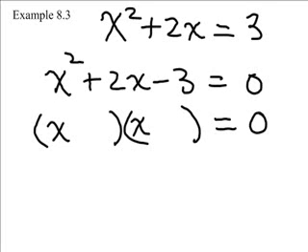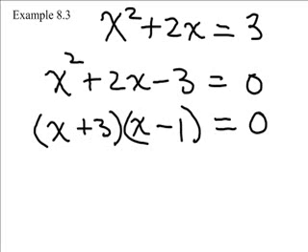All right, I'm looking for two numbers that multiply to negative 3 and add to a positive 2. So the signs would have to be different if it's going to multiply to a negative 3. And if I'm adding numbers with opposite signs, I'm actually subtracting and keeping the sign of the larger number. So the two numbers that multiply to 3 would be 1 and 3, okay? And I would probably want that 3 to be positive and the 1 to be negative, because a positive 3 and a negative 1 multiply to negative 3 and add to positive 2.